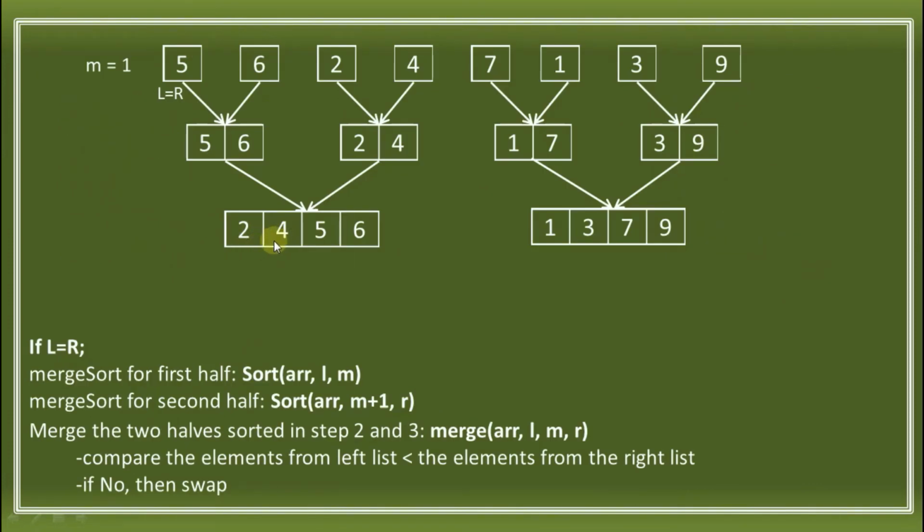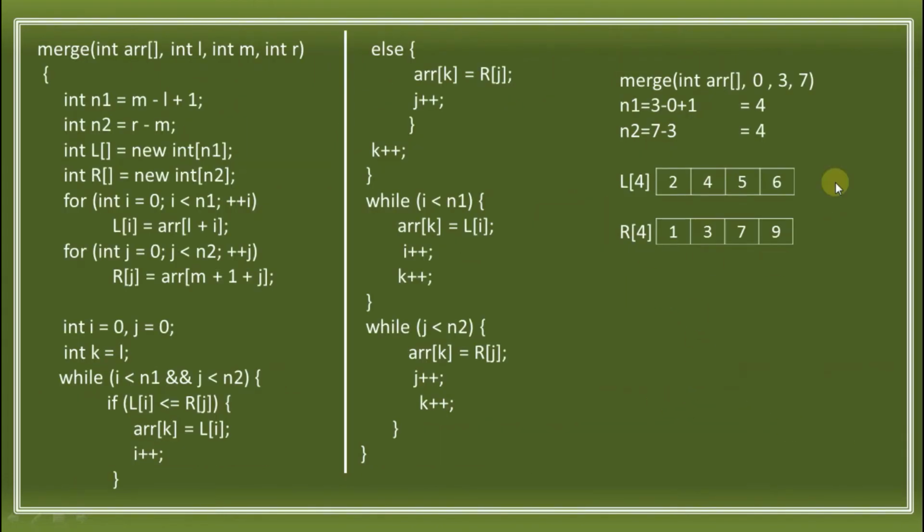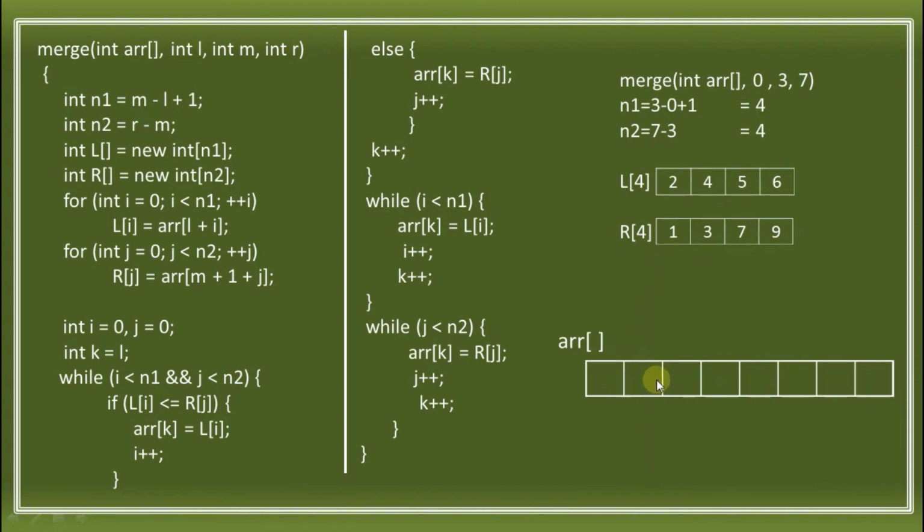So, let's say ito yung i-merge natin. 2, 4, 5, 6. And ito yung right array natin, which is 1, 3, 7, 9. Ito yung i-merge natin. So, yun po siya, guys. So, kapag nag-merge to, guys, prepare na lang natin tong array natin na to. Okay? So, dito natin ilalagay yung mga na-merge na elements ni L and ni R.